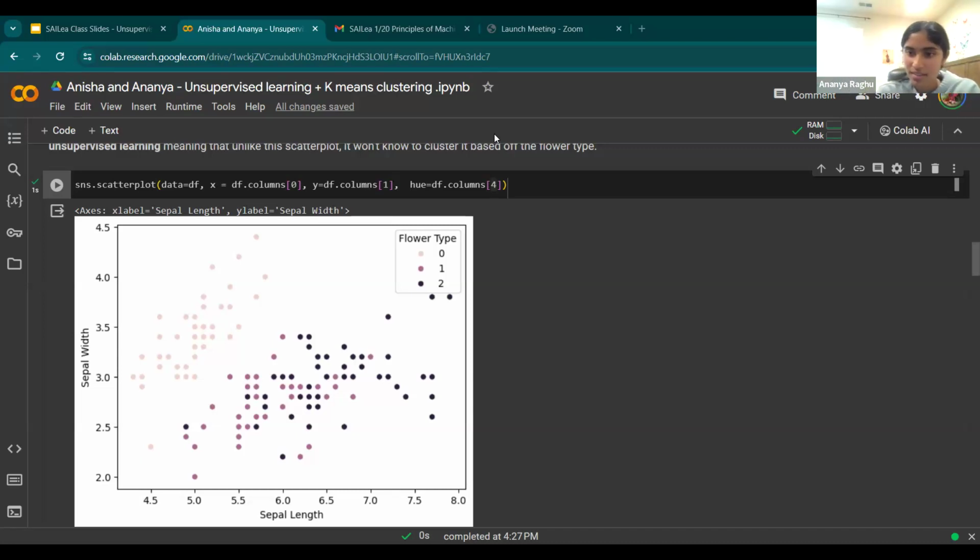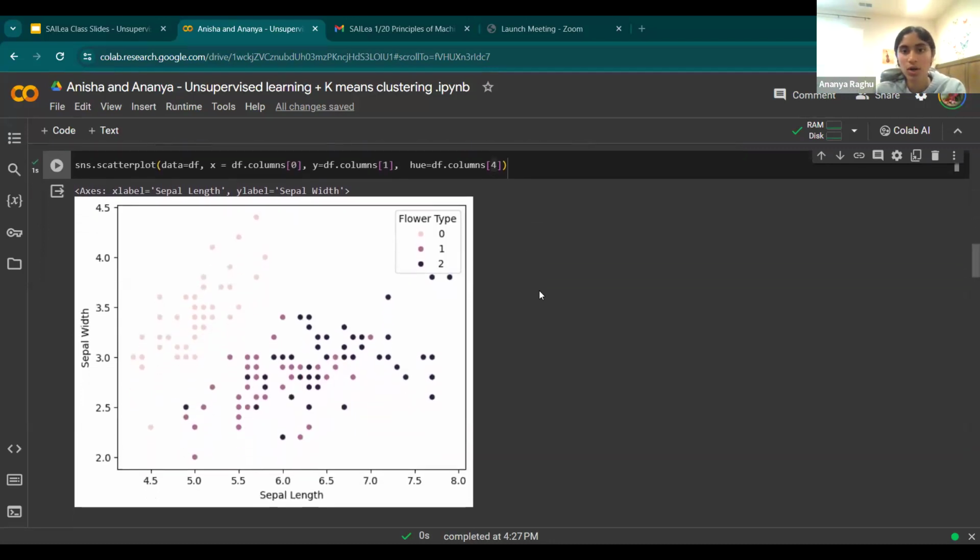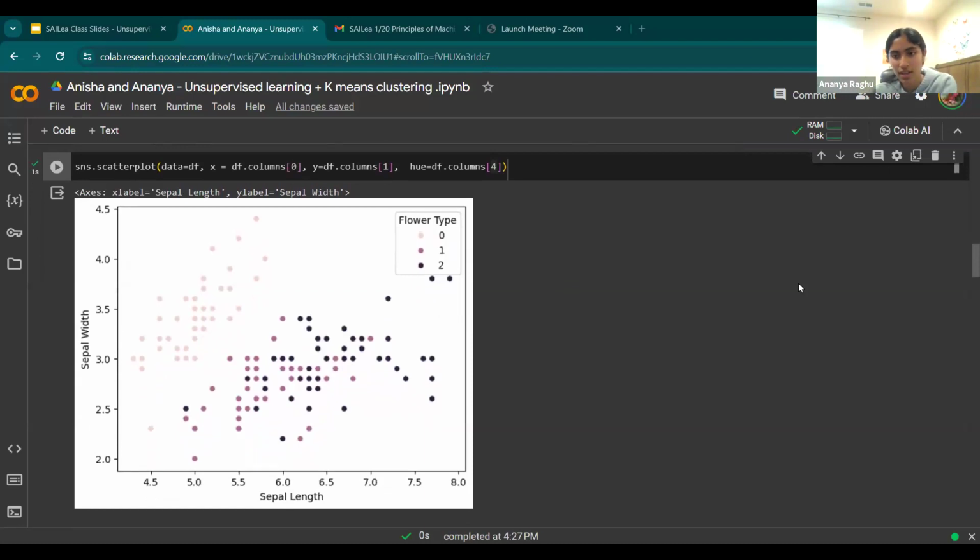Hello, I see Ishan has joined. No problem. We're going over unsupervised learning right now. We just went over what k-means clustering is, and right now we're going into how it works, and we're at the very beginning of our notebook. So feel free to type in chat or unmute if you have any questions, and we can definitely go back and recap.